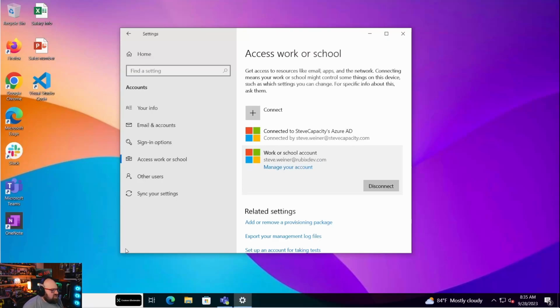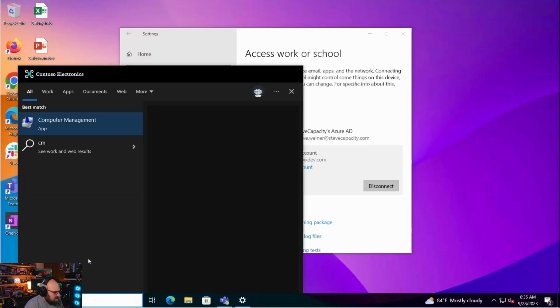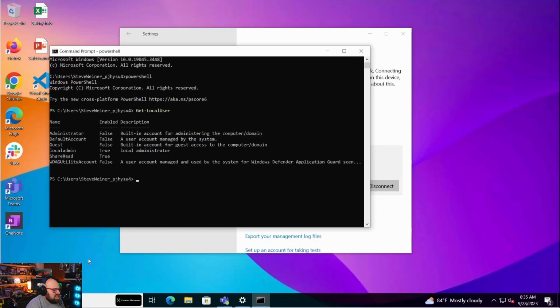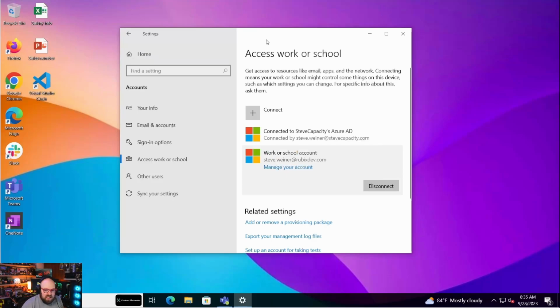One thing that's pretty interesting is for folks who have tried something simple, right? If I do a PowerShell command, Get-LocalUser. Remember, these are not local accounts, they're connected accounts. So it's not in there, right? So we really can't get rid of it from here. And it doesn't exist in the machine. It's not in the cloud domain join registry or anywhere like that. So where is it? And how do we get rid of it?